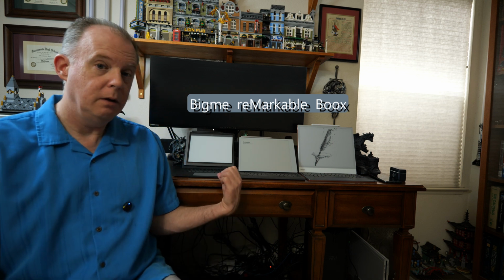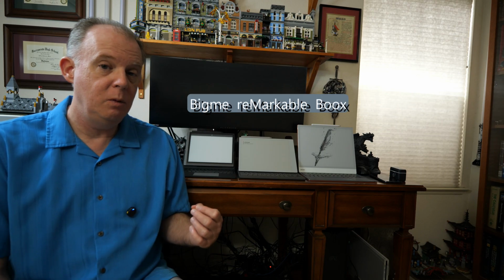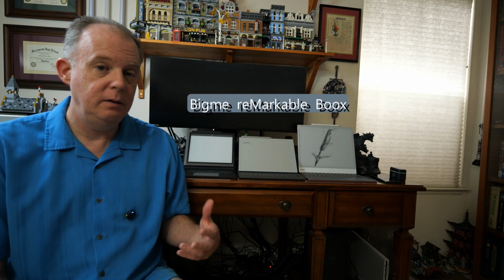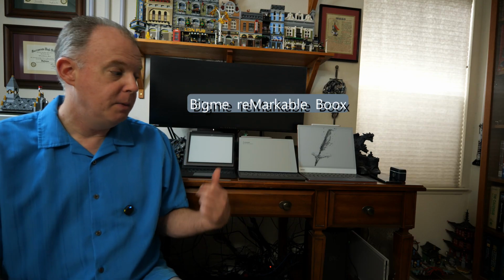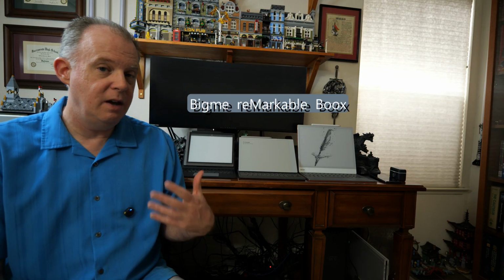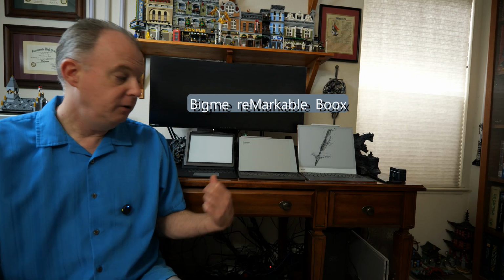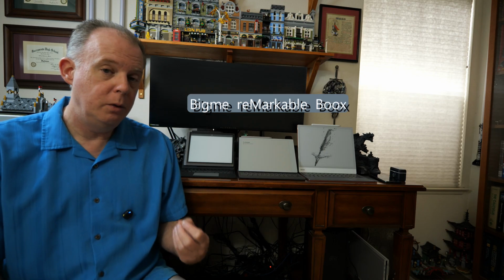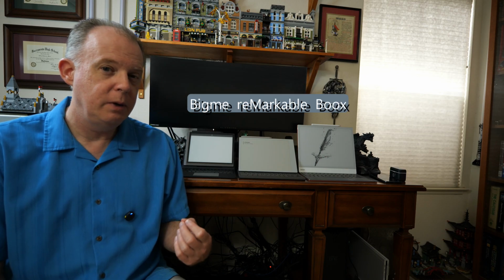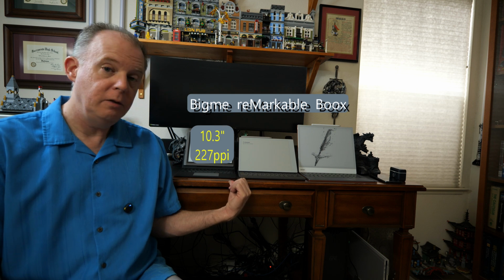The first device here is the Bigme. This particular device is the 1051 black and white light. There's actually a number of other devices in the 1051 lineup, but it's this particular one that I think makes the most sense, as it's definitely the cheapest of the group by a fairly large margin. This is basically running an older version of the Carta E-ink screen, and it has a 10.3 inch size in the viewable screen. So that's our first device.